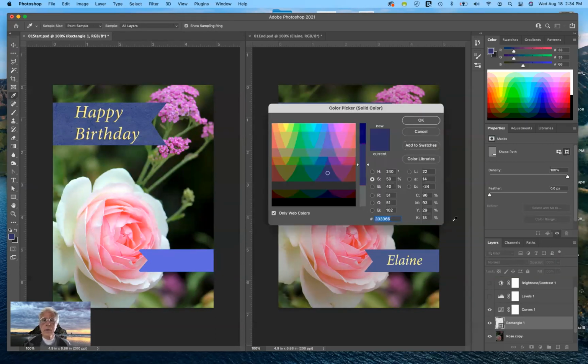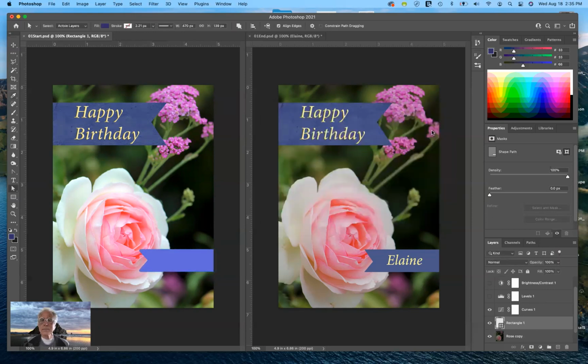So let me try again. I'm going to double click. I'll go over to this image. Let's make it a little bit darker. I want to find something good and dark. Oh, you know why it's doing this? See, I'm forgetting things. Remember I told you that curves would affect everything beneath it. Well, that's what it's doing. It's affecting everything beneath it.